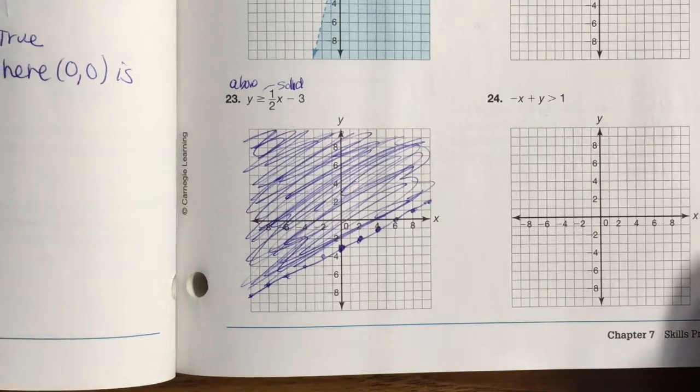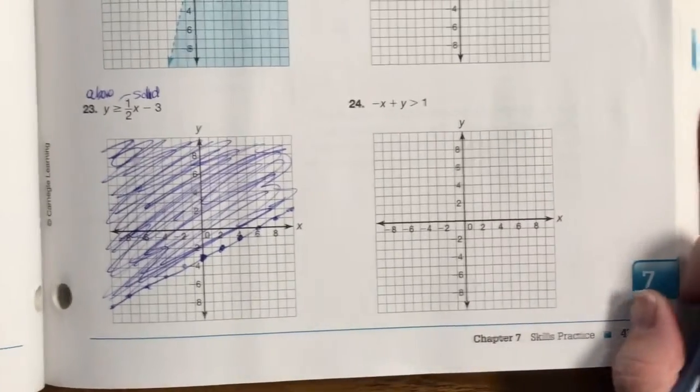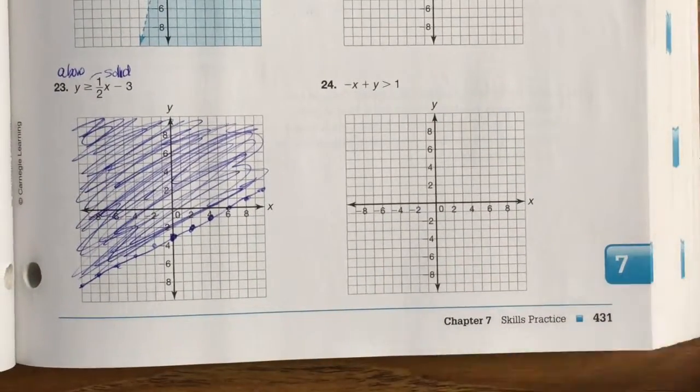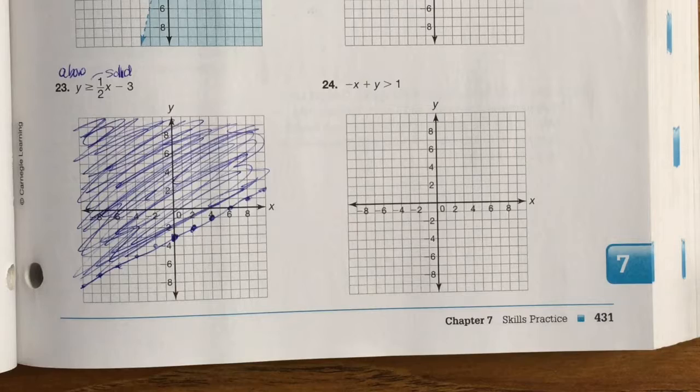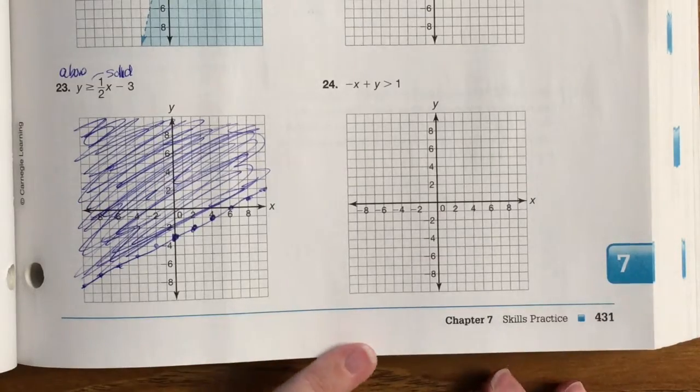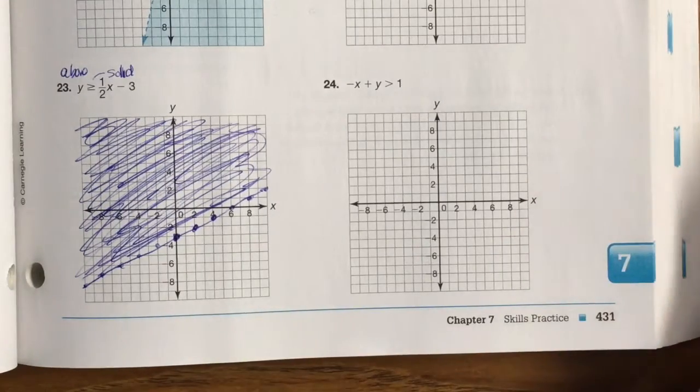Okay. Next one, when there are x's and y's on the same side, you can sing your favorite song, the add or subtract the x term, then divide by the coefficient of y. Or please don't sing or talk while I'm talking. That's not nice. It's still not nice to do it while I'm talking.